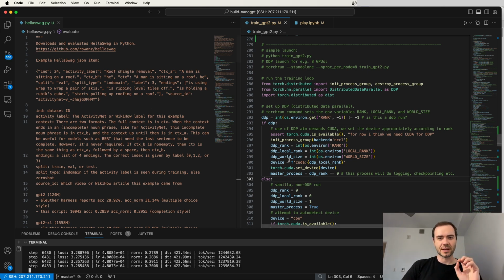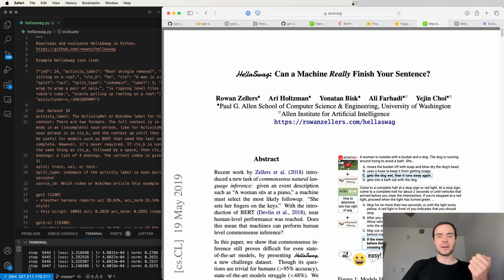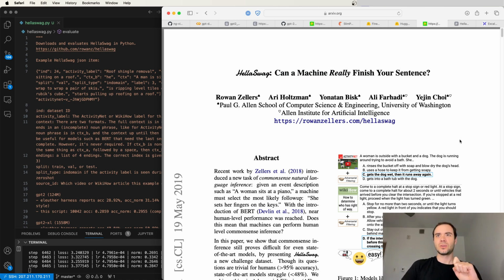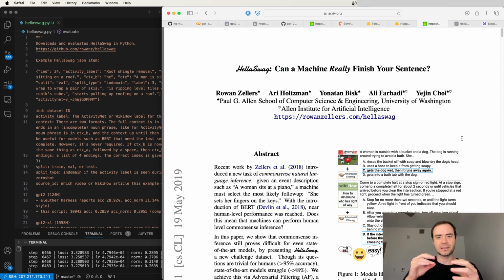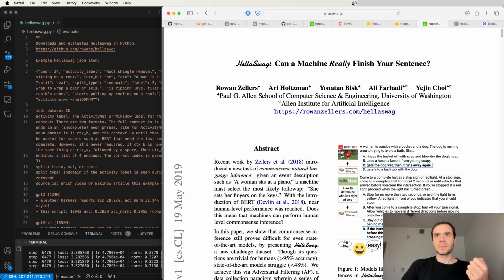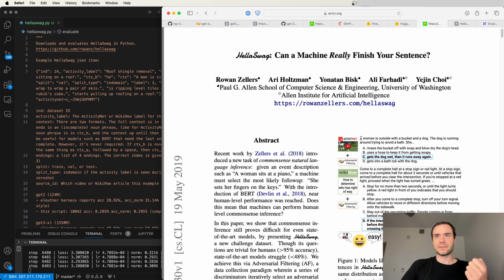Now, while this is training, I would like to introduce one evaluation that we're going to use to supplement the validation set, and that is the HellaSwag eval. HellaSwag comes from this paper back in 2019, so it's a 5-year-old eval now. The way HellaSwag works is that it's basically a sentence completion dataset. So it's multiple choice. For every one of these questions, we have basically a shared context, like a woman is outside with a bucket and a dog.